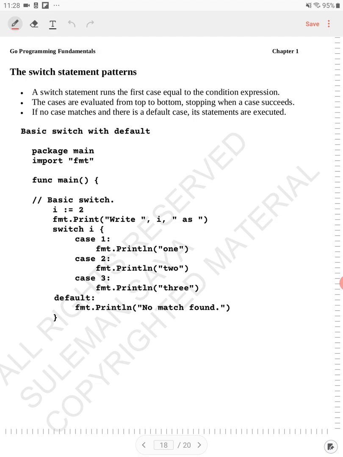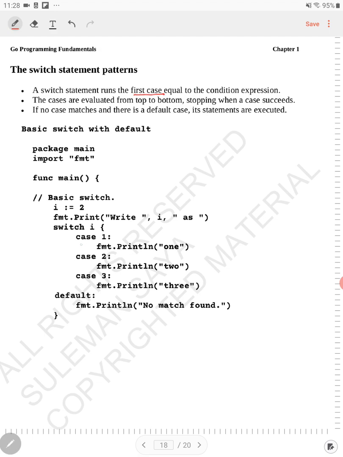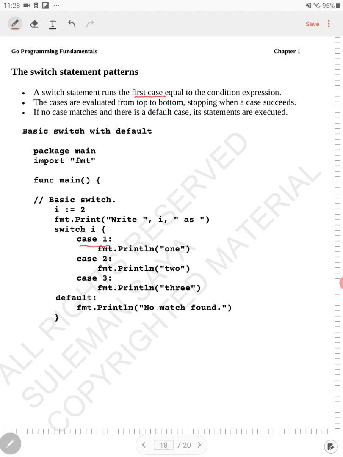So a switch statement runs the first case. As you know, a switch statement has cases, compared to the condition expression. So this is the condition right here. It will go through each case, and as soon as it finds a matching case, that's it. It will stop.